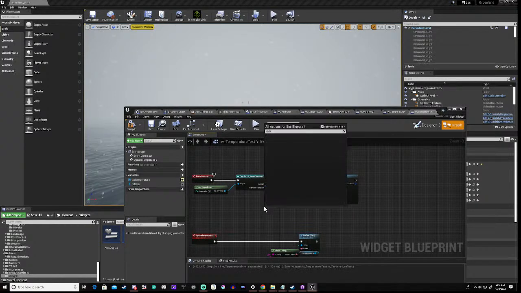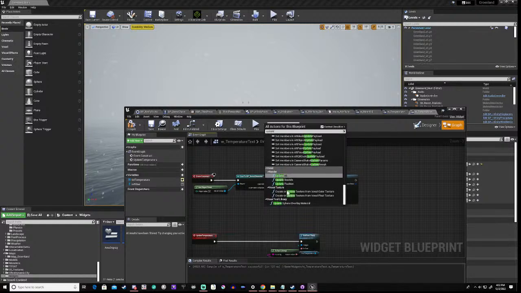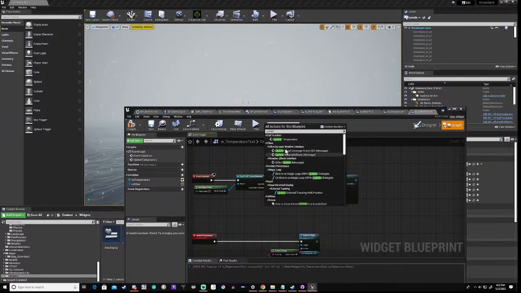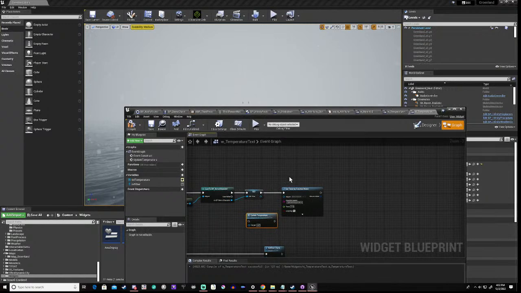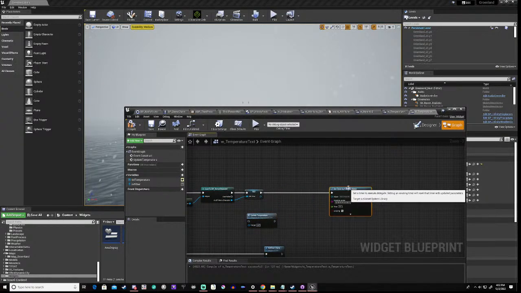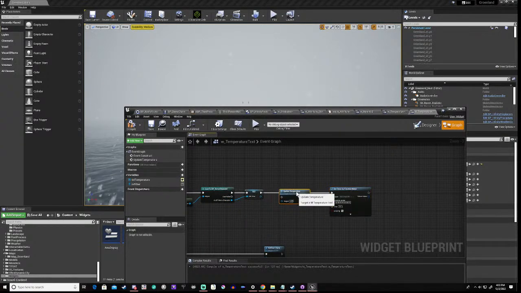So what we can do in this case is update temperature. So we can run this so it sets it up when we first come in, when the widget is first created, and then it's going to update every 5 seconds after that.